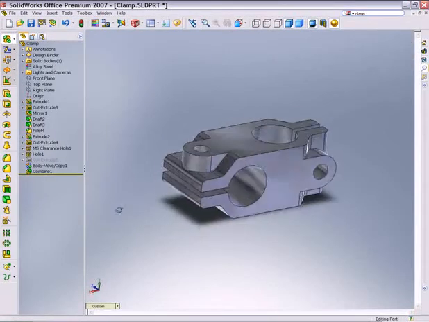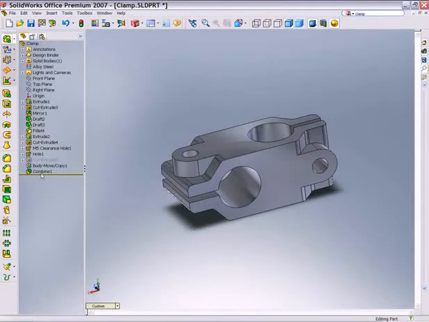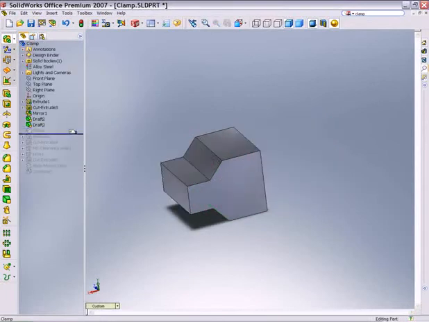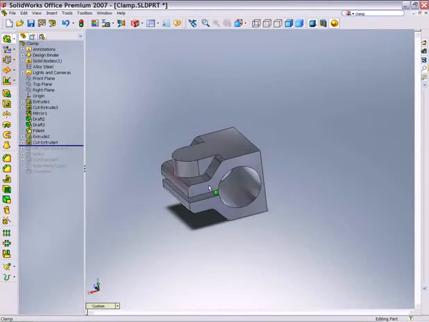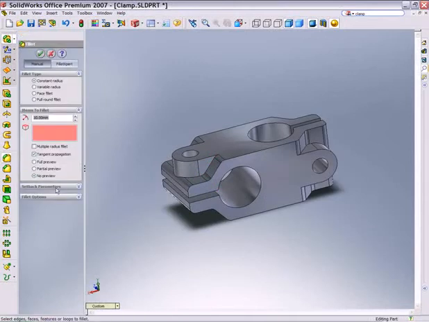Now, an experienced user knows that the draft features need to come before the fillets and the boss that already exist in this model. If we roll back in the feature tree, we'll see that the Swift FeatureXpert created the draft features well before the fillets or the boss. It understood the intent that the user was trying to create and built it into the model automatically.